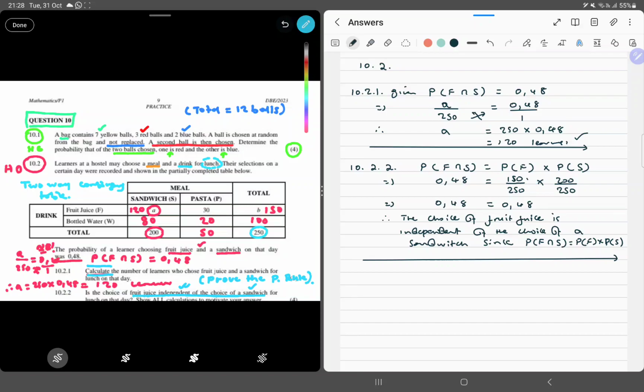Obviously, this is important. Okay, maybe let's just say this is important. And this calculation is important. And this conclusion, whether a convincing reason. I mean, we wouldn't really mark you for that 0.48 for that one because it was given. So this is how I believe these 4 marks should be taken.